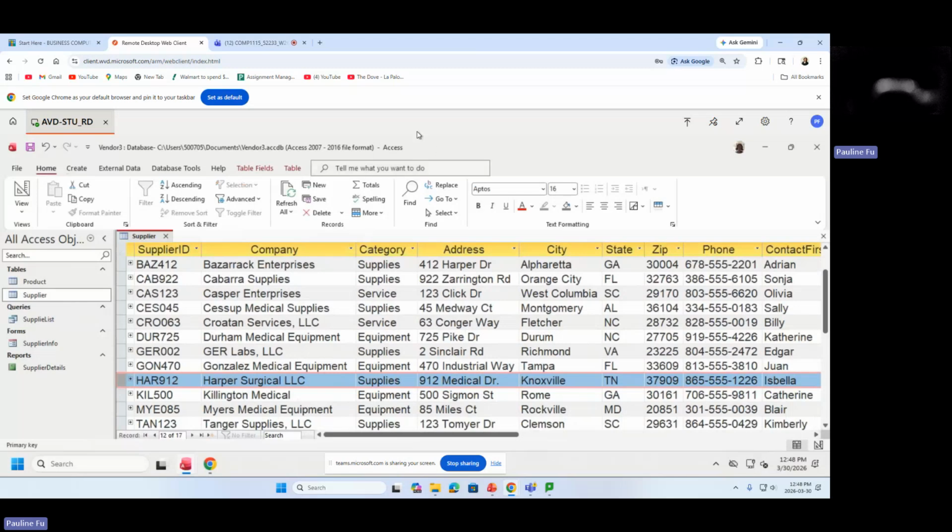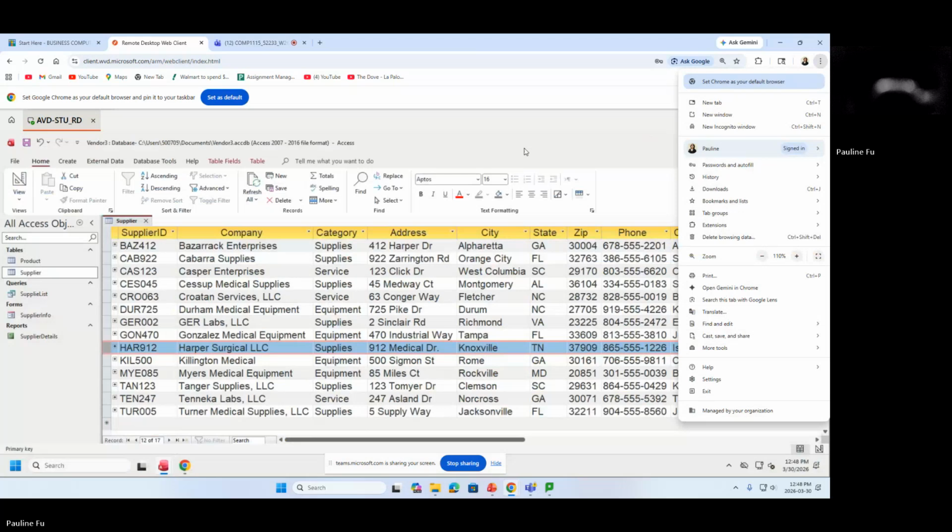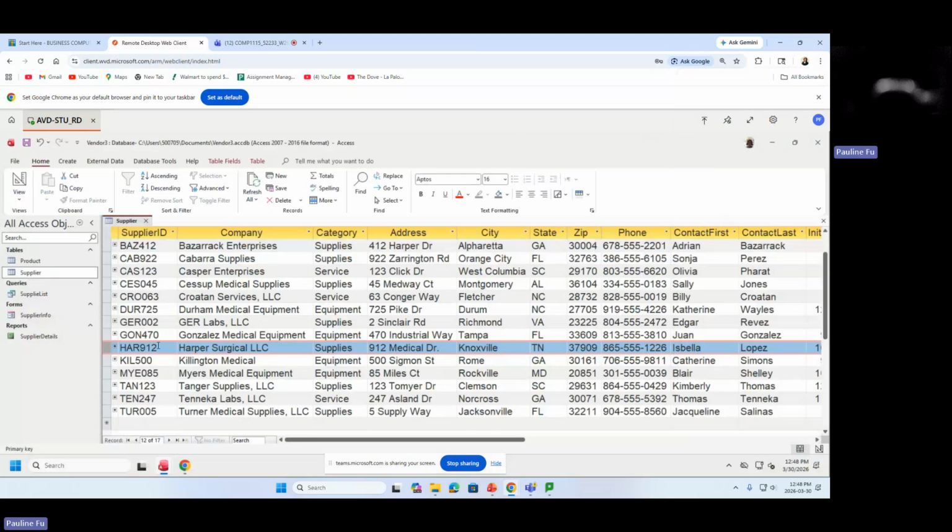You cannot see the complete picture, so I'm going to change the view. And now you can see the complete picture. So this you need to change to Medical Drive. Then you need to change the last 4 digits of the telephone number. And you need to change the first name, and you need to change the last name. That's it. That is the change that you need to make.